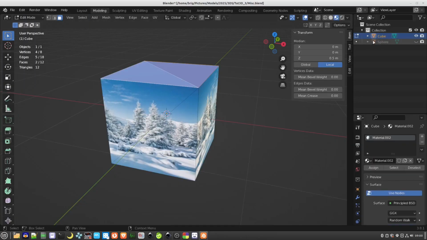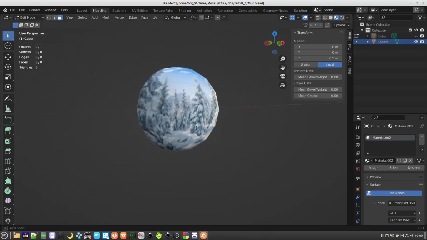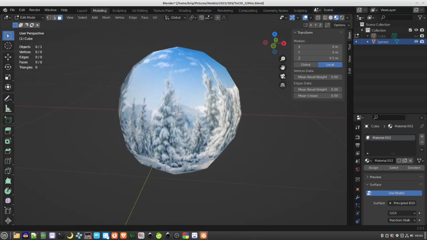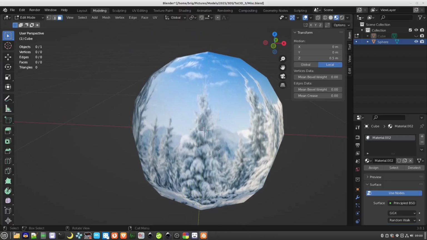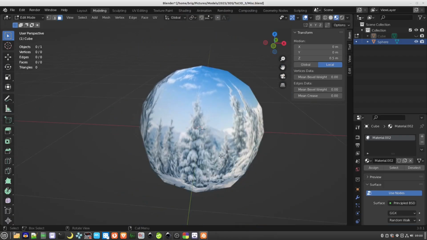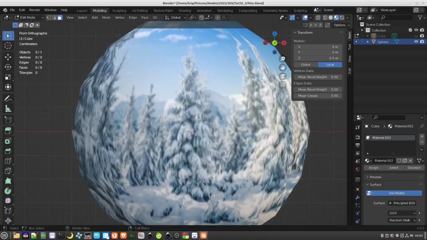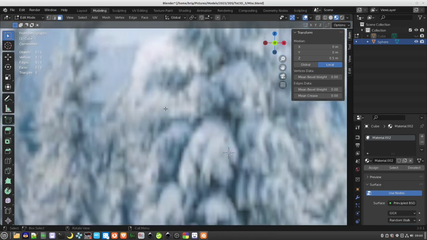And then if I show the sky sphere, which is this one here, again, this is exactly the same to some degree as the cube method. The only difference is that again, you make sure that all of the normals are calculated inside.